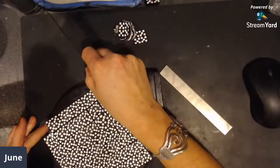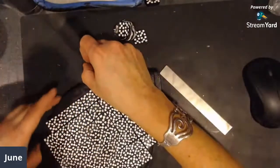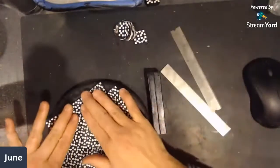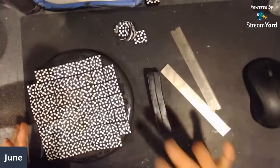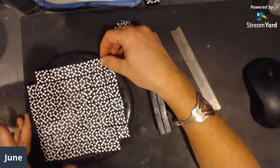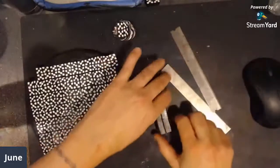Because in any of the things that I've done using lights, I always hide the battery pack so people can't see it. I have made some sculptures with lights in them, and hiding the battery pack was always very interesting, trying to figure out where to put it, because you don't want people to see it. But you want them to have easy access to it at the same time so that they can turn it on and off or change the battery.